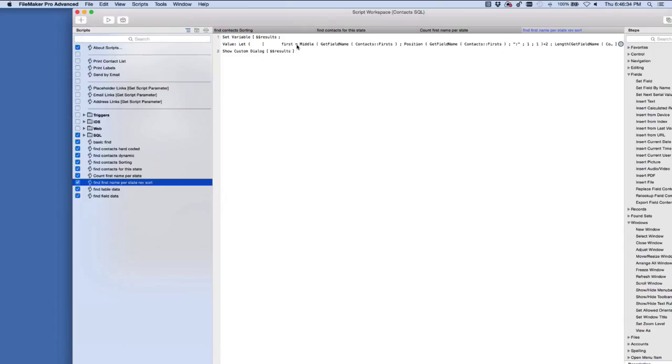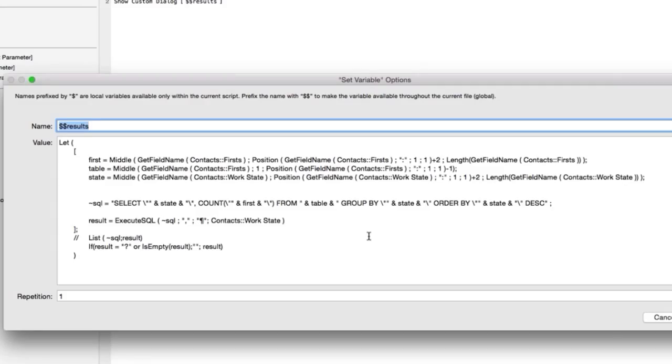Thanks, Mike. So I'm going to digress a little bit and go back to when we were counting the first names per state, and kind of like what Mike was talking about, we're taking a found count for each state and using that as kind of a sub-summary, and that's very useful in reporting. This one, all I'm doing is I just added an order by, so I wanted to order the states. The last time we ran this, the states were kind of mixed up in a random order, and I just wanted to order these so they're descending.